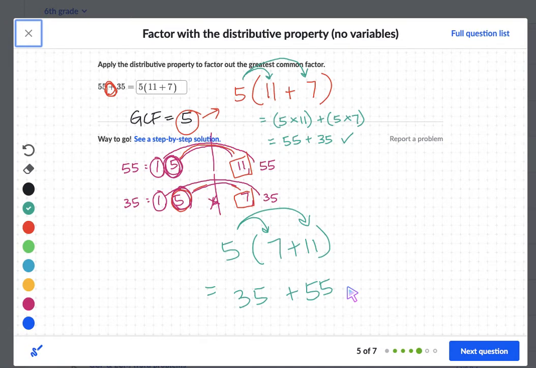It is still technically going to give you the same answer, but it's not going to give you the original problem. So we would just have to see if Khan Academy is okay with that. We can try that on our next one. With addition, the order doesn't matter. Khan Academy should be okay with that, but just be careful, if there's subtraction, then the order does matter. So I always like to keep the same order just in case.